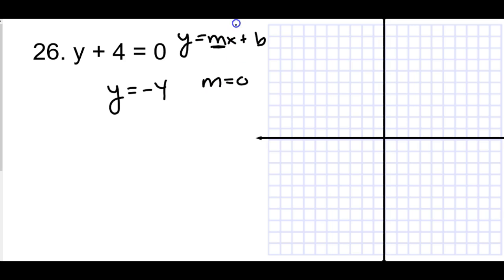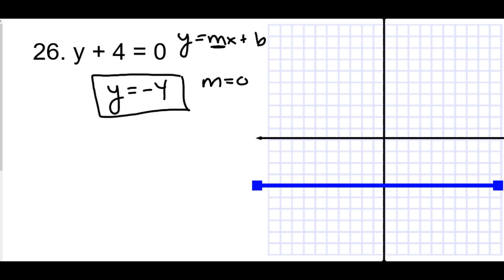In fact, because the equation doesn't have an x in it, we can say it must be everywhere that y could be negative 4. It's kind of like the value we had earlier when x equaled something. We're going to go down 1, 2, 3, 4, and we're going to draw a horizontal line right there. Notice any point you pick on this line, your slope is going to be 0, but your y-coordinate is going to be negative 4.